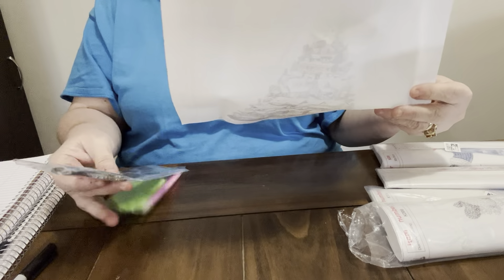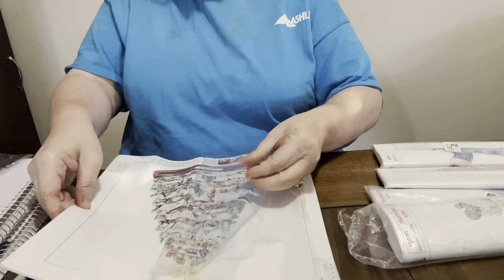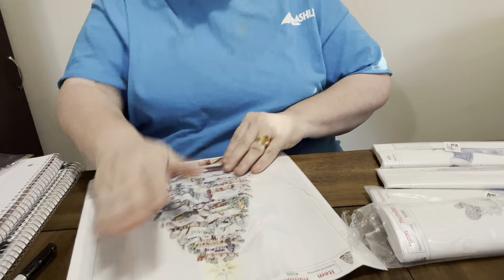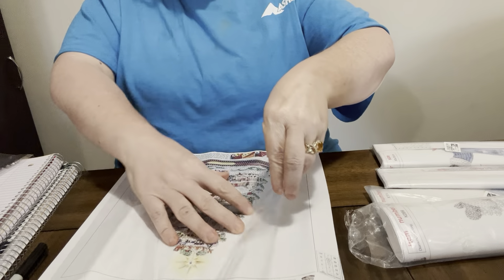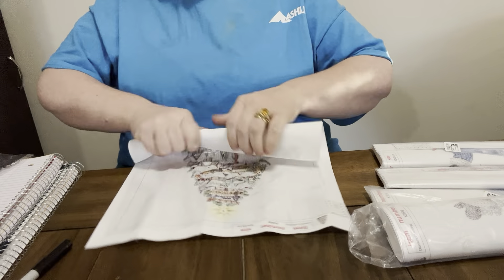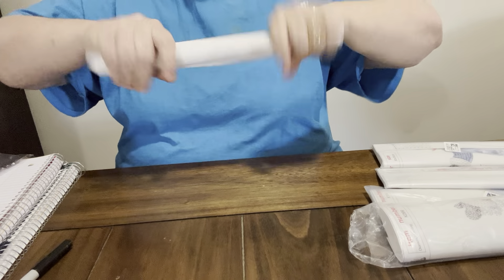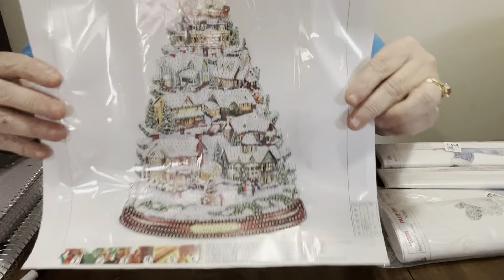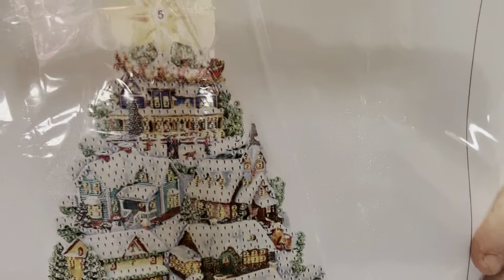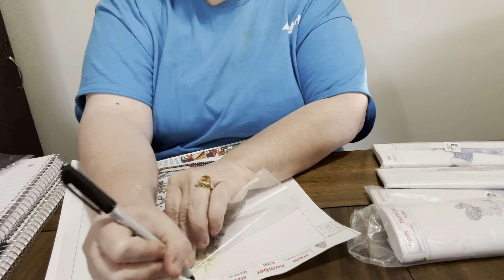This one right here is gorgeous. I'm not gonna open all these beads to save time, but I may open one or two to show y'all. This one is a special shape too - all of them are special shapes and it's only sticky where it needs to be. I like that because a lot of times you can get some from companies that are sticky everywhere, and I just do not like that. The drill field on them is plain, which is typical for special drill ones.